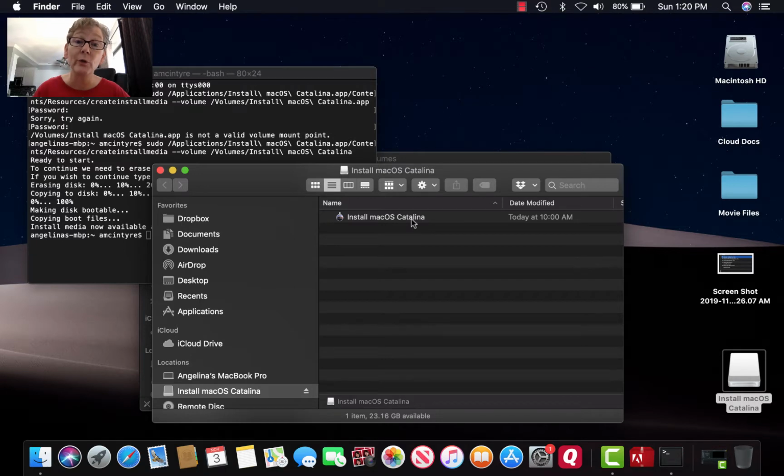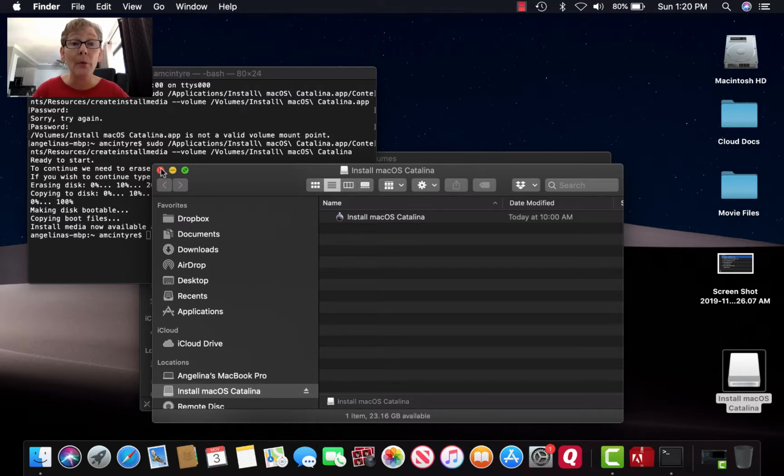So what you need to do now, if you're having to replace your hard drive and restore the operating system, is just shut down your Mac, plug in the USB, and then hold down the option key. That'll bring up the options to boot up either from the network or from the USB. You click on that, and it'll actually go through and install Catalina. And with that, that's it.